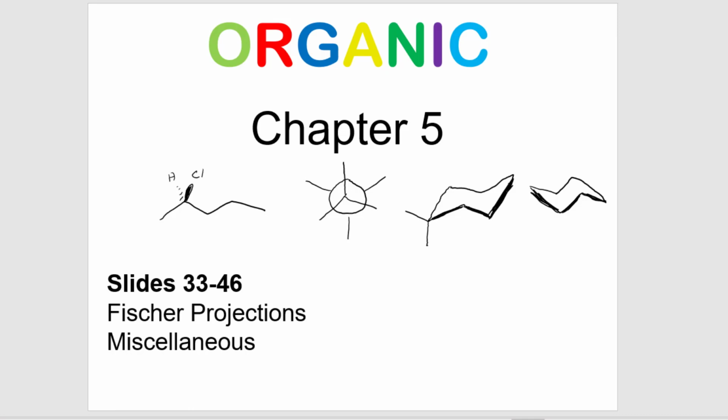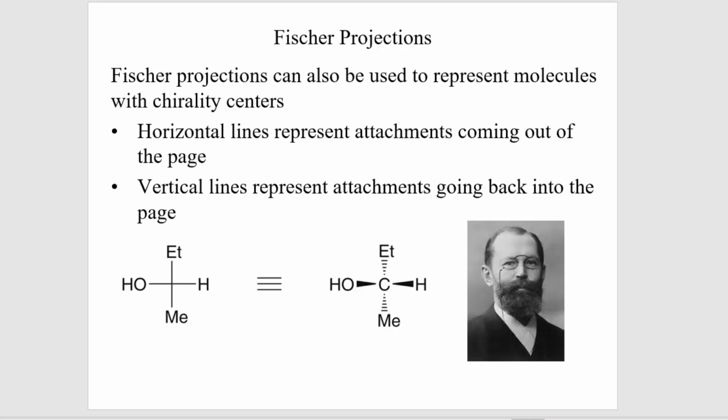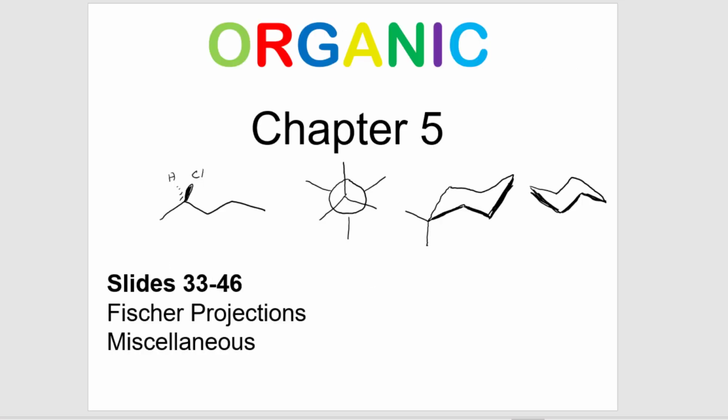There is another type of perspective drawing that a whole area of chemistry, specifically biochemistry, uses when talking about carbohydrates. So we're not going to be using these too much, which is why I put them in their own section of the notes. After this section in organic chemistry, you won't really see the Fisher projections moving forward. I won't use them. We're going to be sticking to the zigzag.